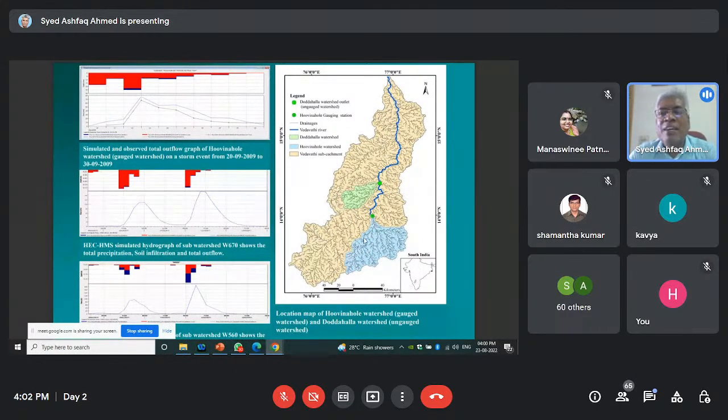So this is the river we have taken, and why we want to study this: because we wanted to find out how much water is contributed from the Dodala watershed. To measure whether our study is accurate or not, we have to collect data from gauges. The Central Water Commission and other agencies have these water gauge stations.